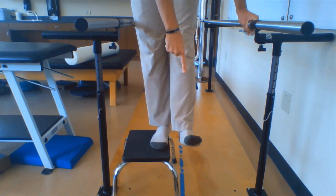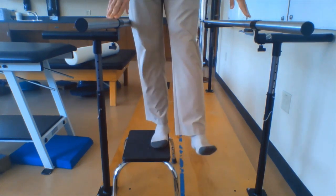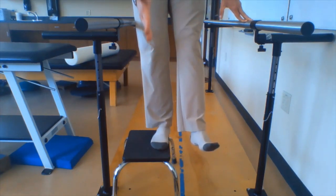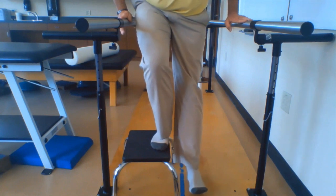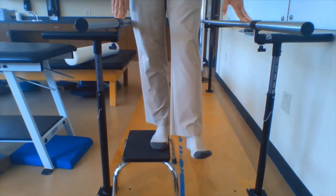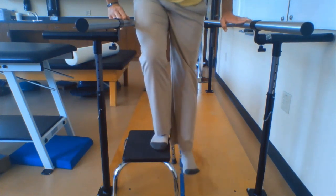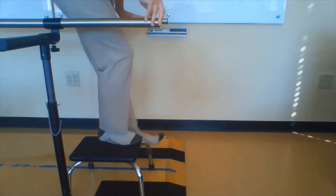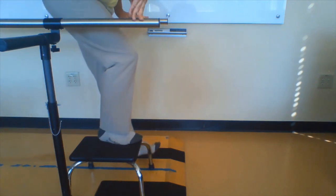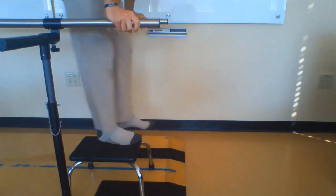Point that opposite toe up. Slowly lower your heel to the floor, but don't rest it there — just lightly touch the floor while keeping the knee aligned with your foot. Don't let your knee bow in or out, keeping the knee directly over the toes. You may use your hands to help steady yourself for balance. Here's a look from another angle: keep the knee behind the toes and do not allow the knee to go in front of the toes, as this will cause excessive force on the knee.